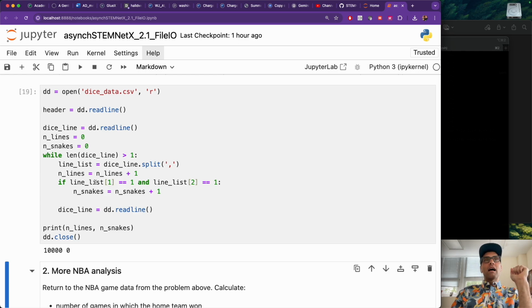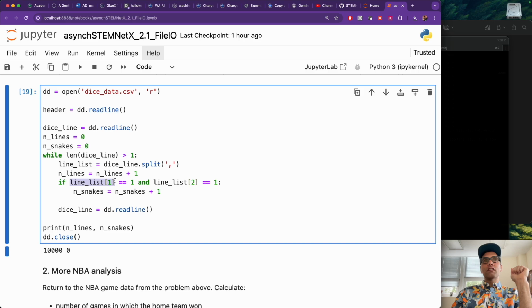And the issue is not necessarily that this croupier, this craps table, is crooked. It's that I am comparing something that is a string to something that is an integer. It's definitely the case that a string is not equal to an integer. So even if the person did roll snake eyes, line list first element would be a string of 1, and line list second element would be a string of 2. So I need to find some way to actually compare apples to apples here. What I'm going to do is cast each of these strings to ints. So I'm comparing the int casted second and first elements to the corresponding ints.